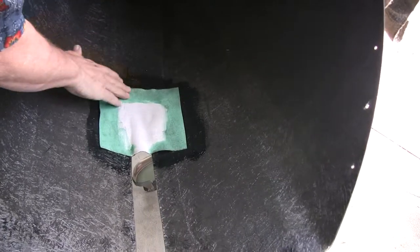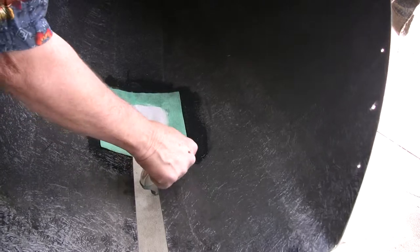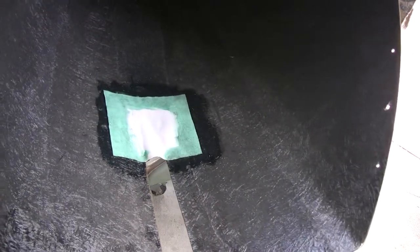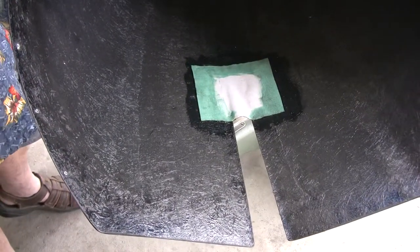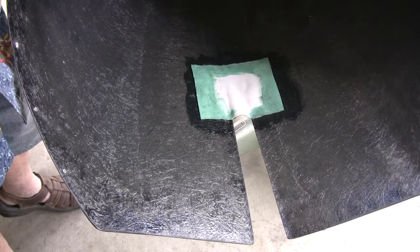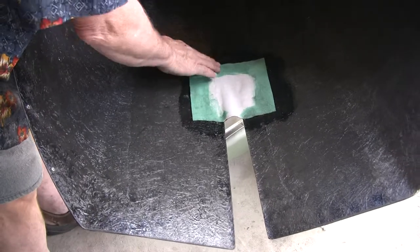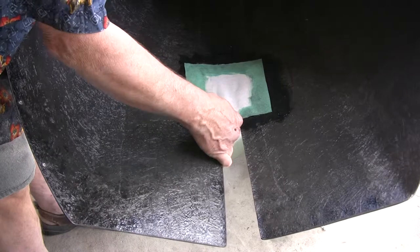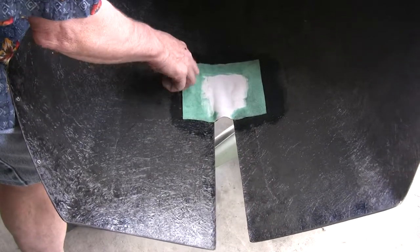Okay, now I took some U-500 glue and I put glue on the fiberglass, and then I put glue on the piece of naugahyde that I'm using. I'm going to turn this around here, and you can see it's still a little bit tacky. It's pretty warm out today, about 65 degrees or so, maybe 70. So this stuff is going to dry really quick.